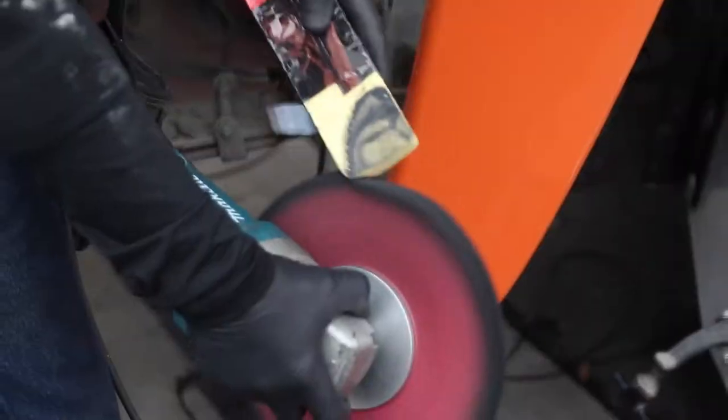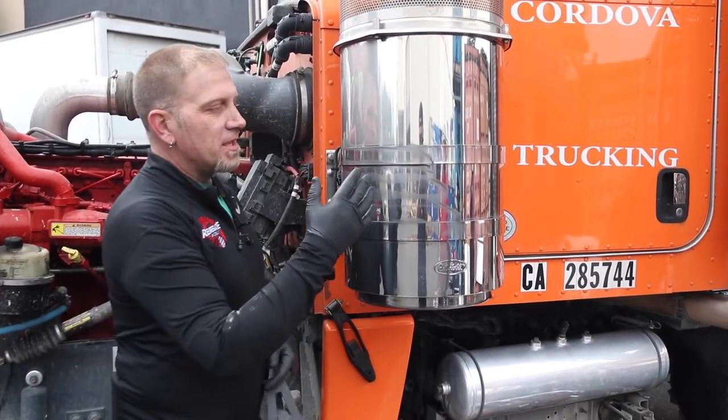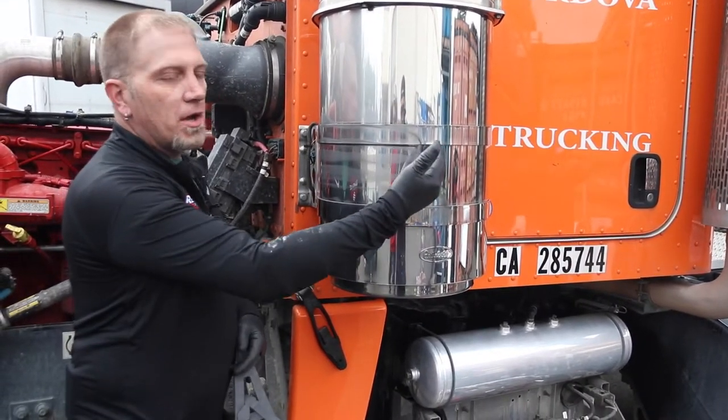It's windburned, but it's not horrible. I believe the yellow deluxe is going to cut that out without a problem. One thing that's important to know about polishing stainless — even polishing aluminum — is the art of the back cut. You guys just saw me do this one whole section of this breather. You saw how I started out: I loaded up my buff and I pulled down and back cut.